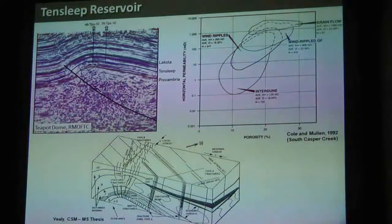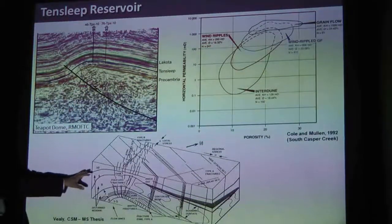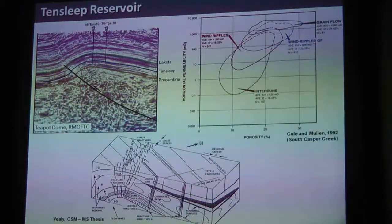Surprisingly, besides Teapot Dome and a few other cases, there have not been a lot of very modern structural studies done, at least published anyway, of Tensleep reservoirs. This is a master's thesis that was done at the Colorado School of Mines, which summarizes what is kind of the accepted dogma for many of these Tensleep structures in the subsurface: that there are regional systems of fractures that are pervasive across the entire area. And then in the crest of these anticlines, there are often concentrations of additional tectonic folding-related fractures that do contribute to or complicate reservoir performance. I'm sure some companies like Marathon, who have really hung in these areas, have detailed internal studies, but just not a lot exists in the literature.